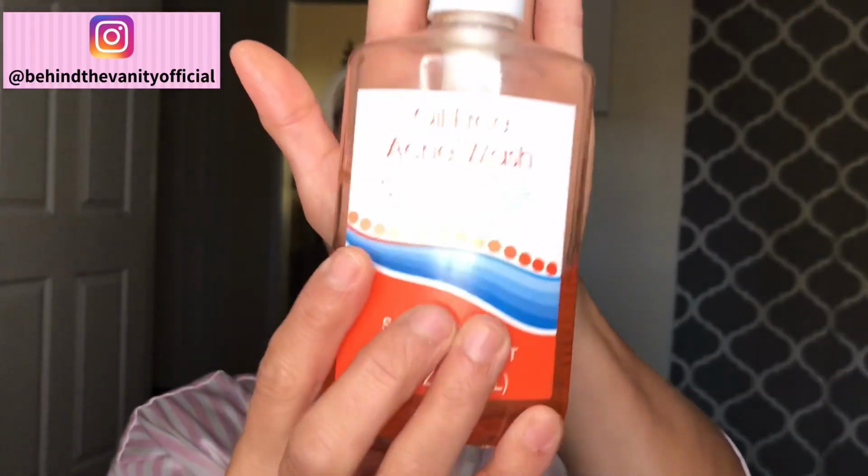And then another product, again from the Dollar Tree, so that's okay, I'm fine, is I was kind of breaking out on my chest a little bit. This happened to me a couple years ago, and I had really good success with just a Dollar Tree acne body wash. When I went to my Dollar Tree, they didn't have the body wash, so I just bought the face wash, the acne version for $1, and would just wash my chest.